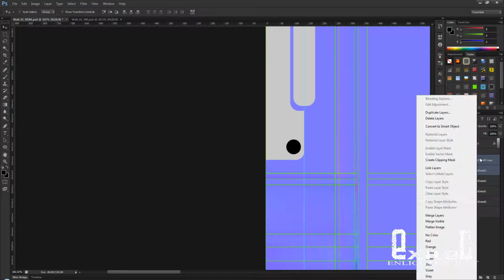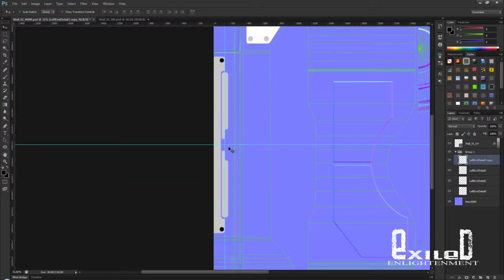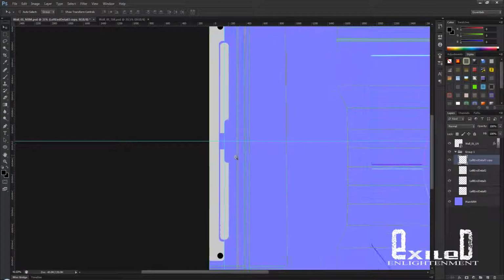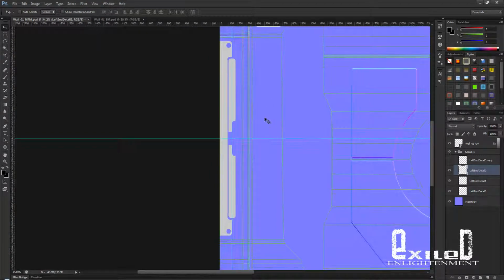Okay. Merge them. Actually, that'll do. So, control click on the layer to select all the pixels in that area. I'll hide that layer, select the other one beneath it, and delete. And now we have some nice holes in it.